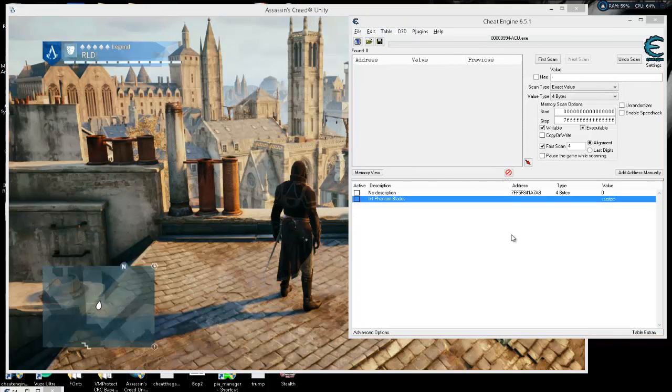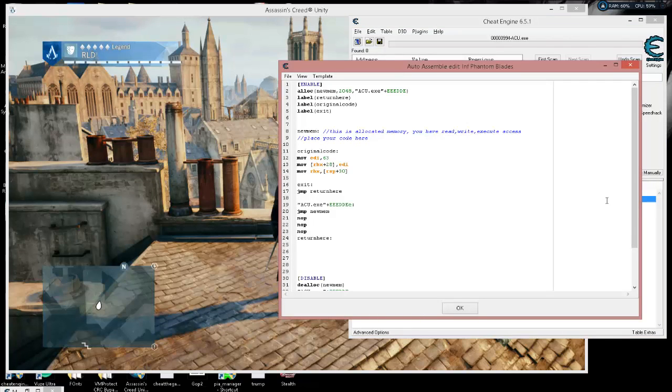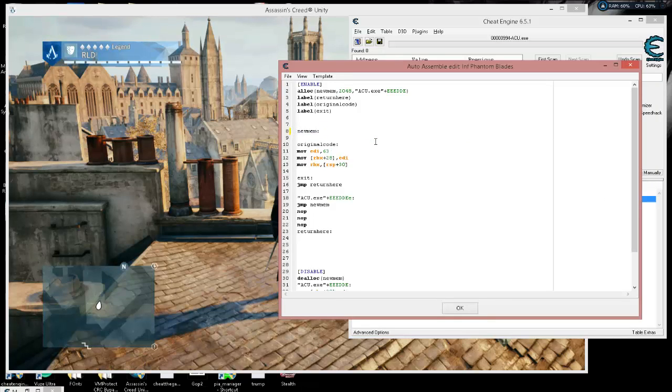Okay, so now that we have the plugin installed into Cheat Engine, we're ready to adjust our code to bypass this integrity check with the Stealth Edit. So we need to know two new commands, which are StealthEdit and StealthEditX. Now I don't really know the difference between the two. StealthEditX seems to scan faster for me, so I tried to look up information on it, and there's absolutely none that I could find.